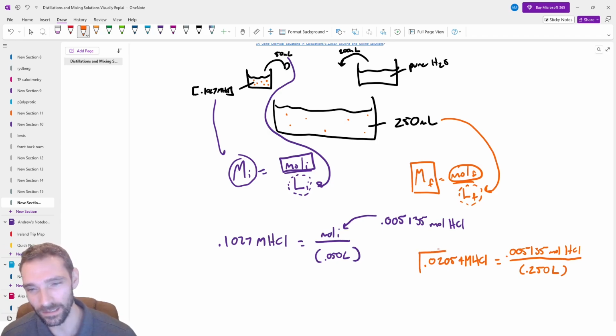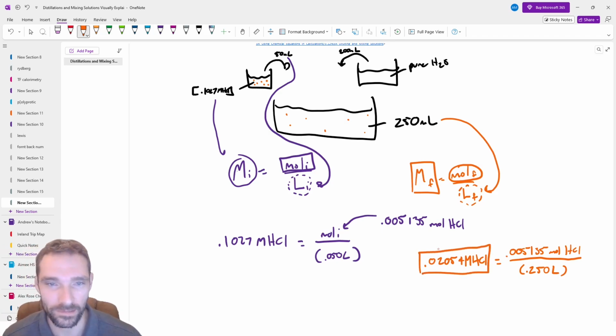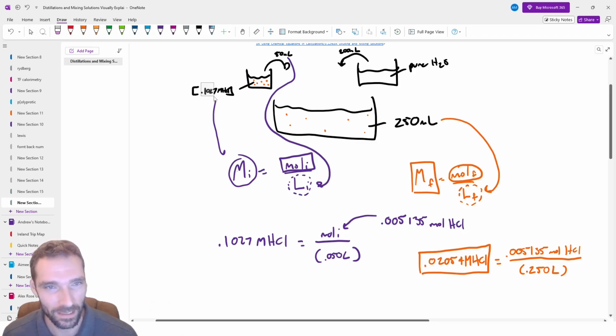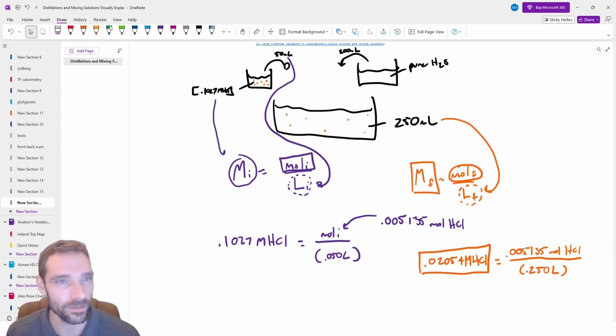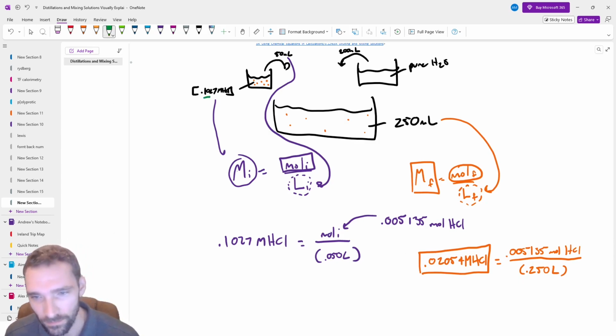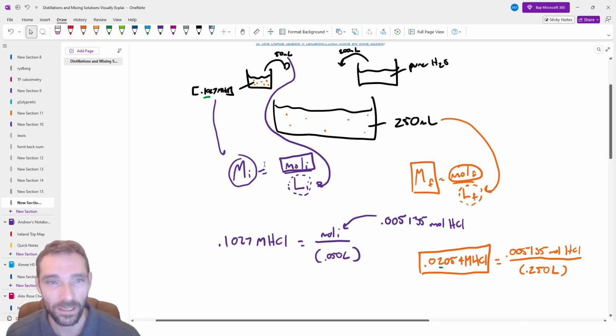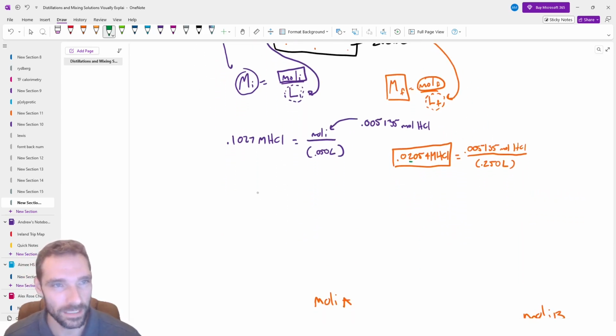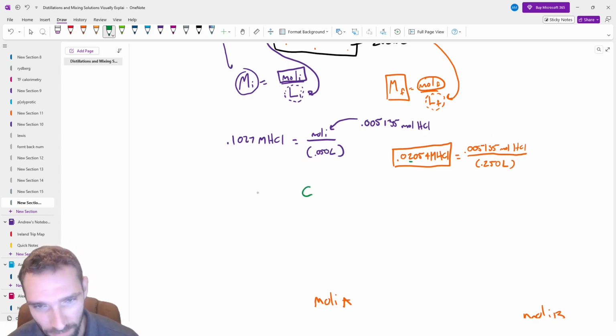You can see that this concentration is a bit different than what we originally had. This volume has gone up by about 5 times, so its concentration has gone down to about a fifth of what it was, so like 20% of what it was. You can kind of see that because this is like 10-ish, and then this is like 2-ish if we're talking about that place value right there, looking at 10 versus the 2, so it's about 20%.